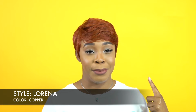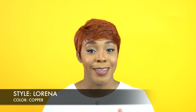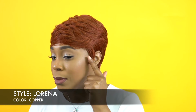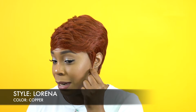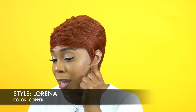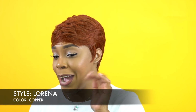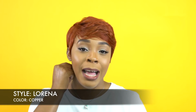And the reason why I say beginner friendly is because you see I didn't have to use any scissors. All I did was use a comb, put it on, use the comb, and that was it. The sideburns are kind of long for those of you who don't like long sideburns. It is a bit long, but to me, once it aligns with your ear area, it's okay. Once it goes past that, that's when we have a problem. But once it comes down here, I don't really have to cut it. So that's why I didn't cut it, and the back of it, I didn't shape it up either because I don't have a trimmer. I think I'm going to get another trimmer because the trimmer that I had before broke, and I'll just get another one and start trimming them down so it can look better.